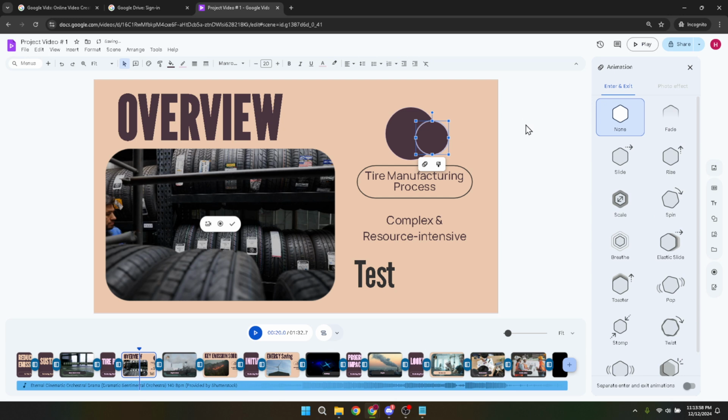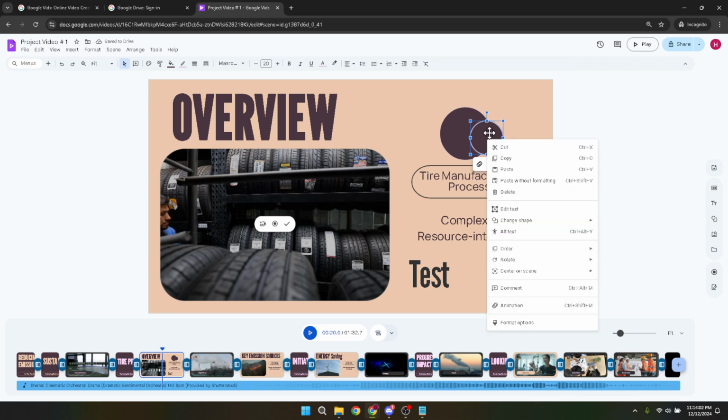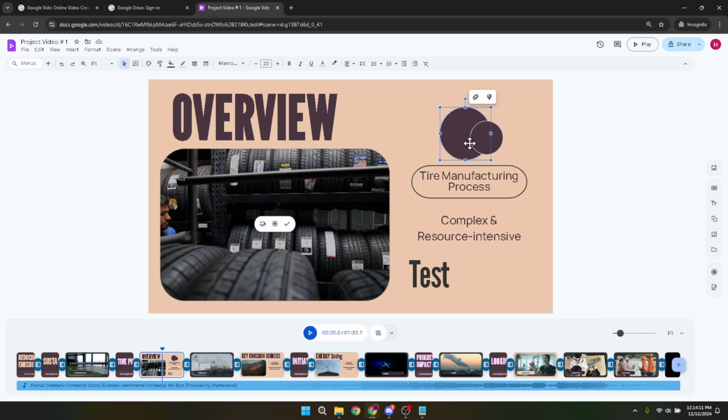To recap, you started by accessing Google Vids and signing in with your Google account. Once in, you headed to the video you're working on and navigated to the right panel where the shape icon lives. Browsing through the shapes brought you closer to finding the right visual element to add to your video. And finally, selecting and customizing your shape allowed you to personalize your video further, making it ready for your audience to enjoy. And that's how you add shapes to your videos in Google Vids.